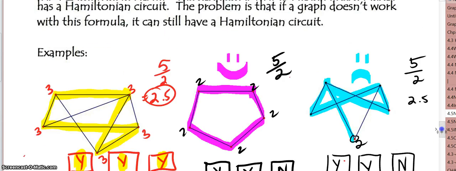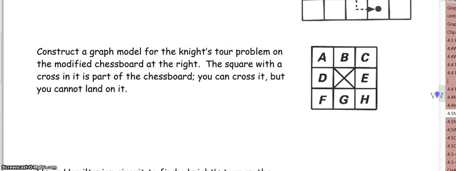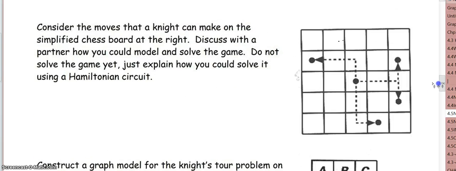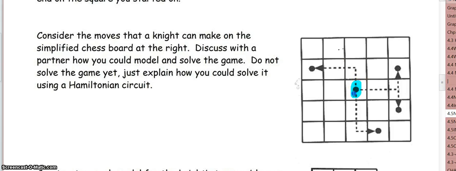Okay, something else that we studied was the knight's tour problem. Hamilton was a knight, so it makes sense. And remember, if you don't play chess, a knight moves in the shape of an L. So here are 4 of the places a knight could end up: 2 to the right and 1 up, 2 to the left, 2 to the right and 1 down, or 2 down and 1 to the right. There's actually 4 more places the knight could end up. Why don't you try and see if you can figure that out for a second here?